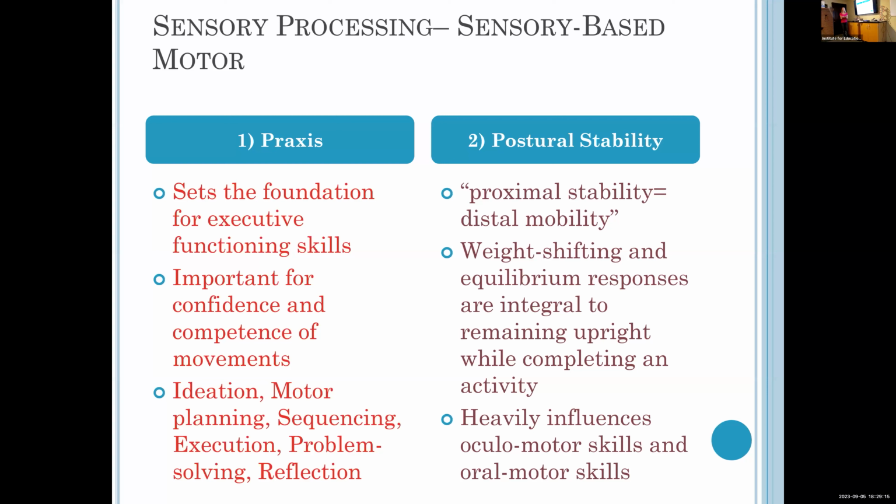But also, in order to do things efficiently throughout the day and carry on your day effectively, you have to rely on the ability to generalize your motor skills and do them in a way that you don't have to focus all of your time and all of your attention, your brain power on, okay, when I step into my pants, I need to put them here. I need to balance on one foot. Now I need to lift my leg up this high and put it back down. It's just a lot of brain power. But kids with dyspraxia, that's often what they experience. It is a lot of brain power to get through what we consider simple tasks and routine tasks.